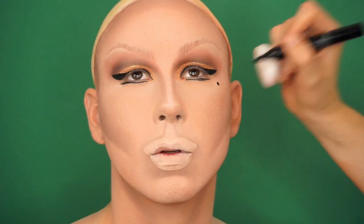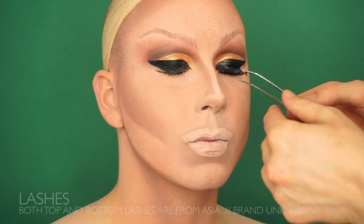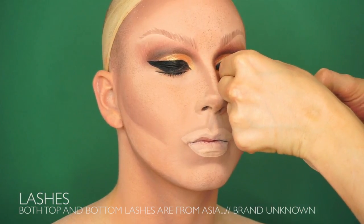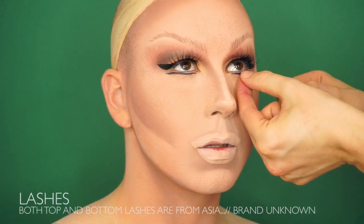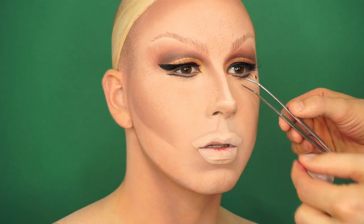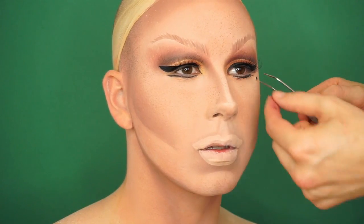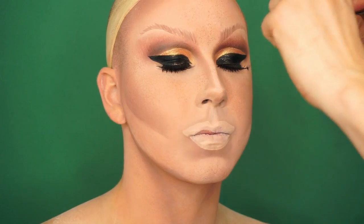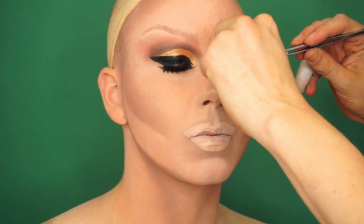We have curled the lashes and painted them with Maquillage Define and Lengthen mascara, and now it's time for the false lashes. Unfortunately, we don't have any brands to mention today since we bought both top and bottom lashes in an Asian marketplace, so we don't have any idea what the brands are. Sorry about that. Oh, and I thought the top lashes were a bit weak, so I decided to stack them by adding another lash on top of the first one.